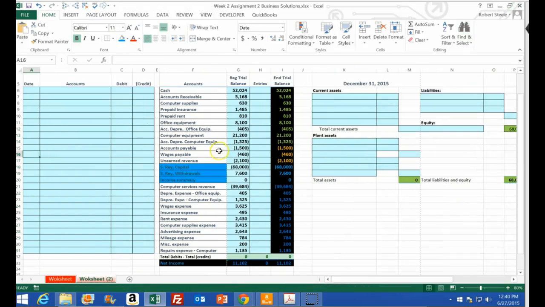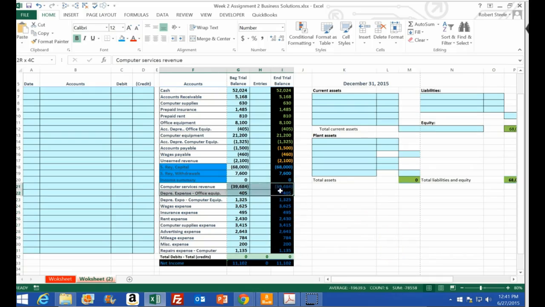Once that's the case, then we can open this worksheet up and go towards our goal here, which is that we are now doing the closing process, meaning that we only want the balance sheet accounts from here to here. And then this draws, which is an owner's equity account, and the whole income statement, we want to make 0. So our whole goal is just to make this 0 and put the difference into the capital account. Now we could do that with just one journal entry. I could credit this for 76, debit this for 39, and so on, and then credit the capital account for the 15627.